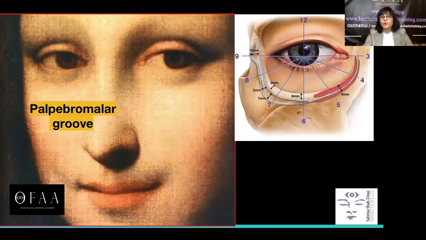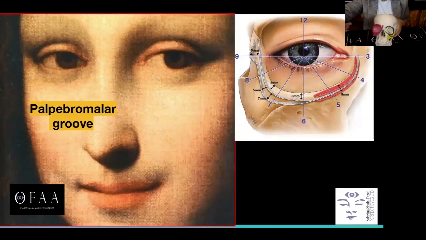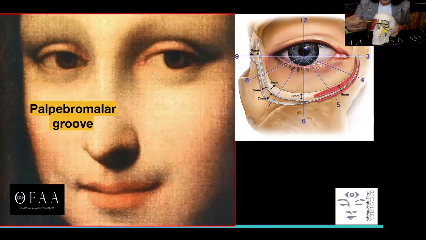Now, the palpebral groove is caused by the orbicularis retaining ligament, which I'm highlighting here. Now, this doesn't lie on the edge, but this lies sort of 2 to 5 millimeters at the outer corner below the infraorbital rim. Now, let's look at Stanley again. So you can see that I have drawn the ORL, as it's called, or the orbital retaining ligament, in black. And this is, as you can see, a few millimeters away from the infraorbital rim.